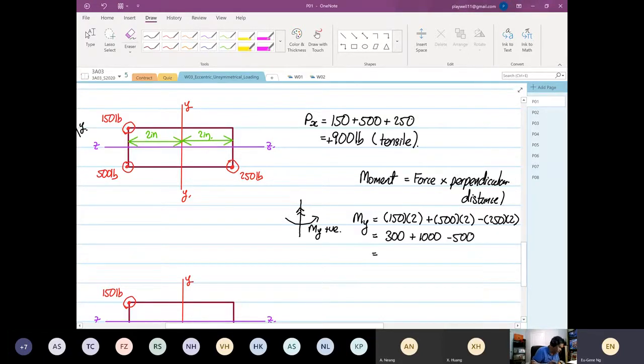So 800 pounds positive indicates that what we assumed, that this is positive, is right. So from here, we can immediately draw this out. When moment about y is in that direction, over here will be the head of the arrow induced by moment about y. This will be in compression, and the tail end of the arrow will be tensile. We have been doing this for the past 2 weeks already. The beauty of this analysis is that regardless of how the structure is loaded, the head of the arrow is compression, the tail is tensile. It is a generic solution.